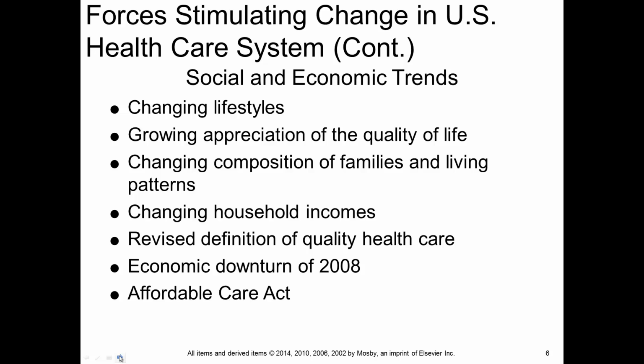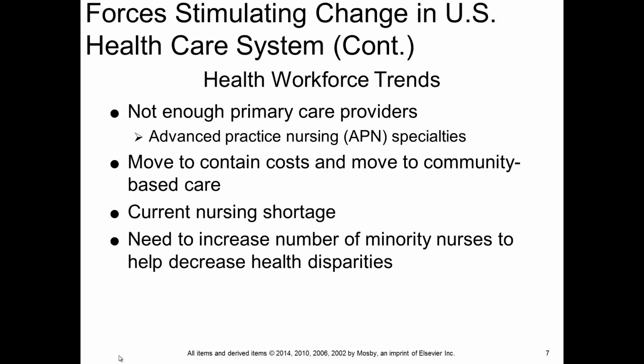And then the Affordable Care Act is another, and we talked about that this week, about the Affordable Care Act and what the purpose of that was. There are not enough primary care providers. That's why they say that nurses are going to be very important to primary care. 60 to 80% of prevention type services could be performed by an advanced practice nurse. We also know that the advanced practice nurses need to be out in the community for this to happen. There are going to be some in the hospital, but more so out in the community.